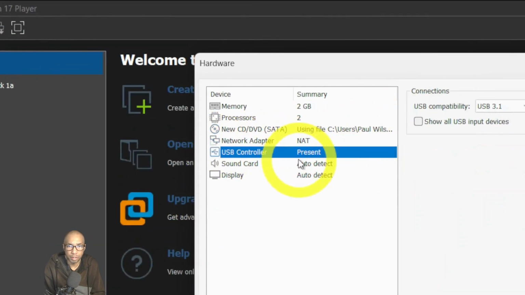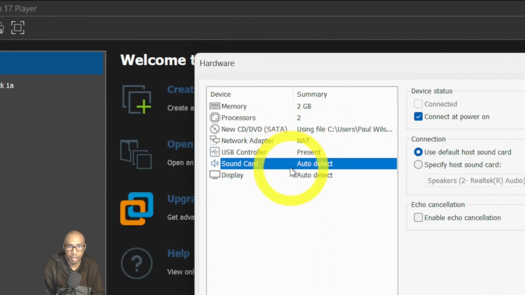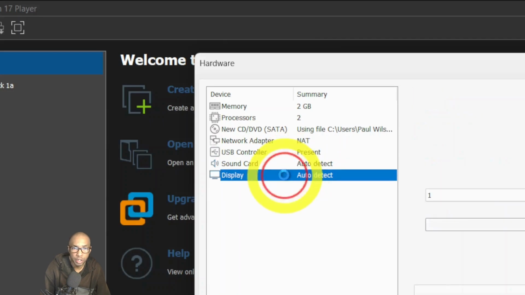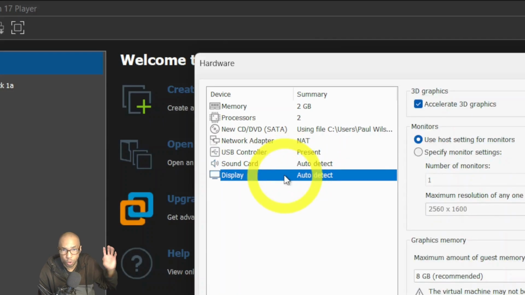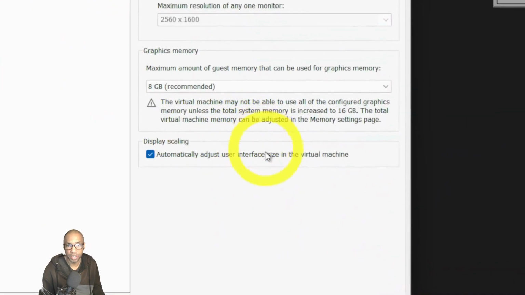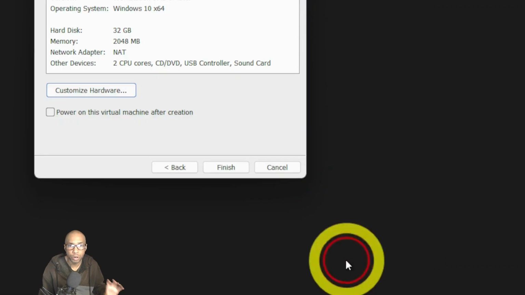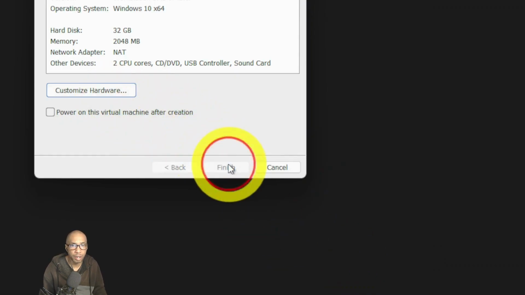I don't know if that device has 2 processors or anything like that, but if anything, you want to mirror the actual hardware that you're going to install this on, so you could get a good indication of how it's going to run when you run it. You want to take a look at the install, see how that runs and everything like that. And I like to go through the settings a couple of times, you know what I mean?